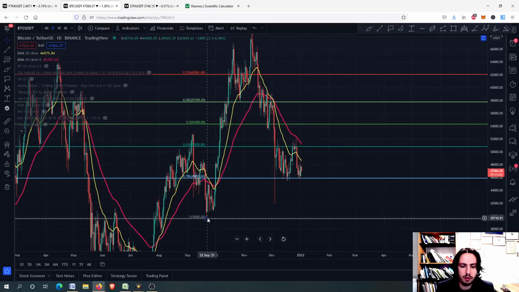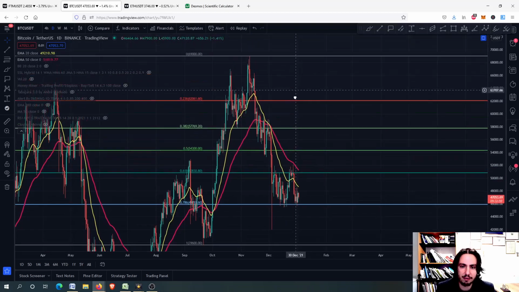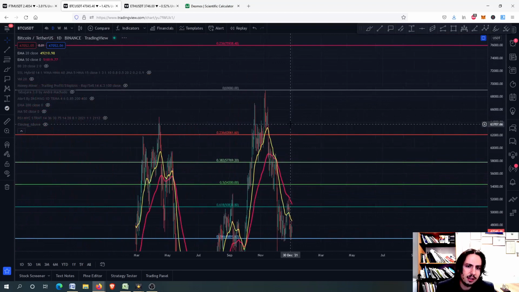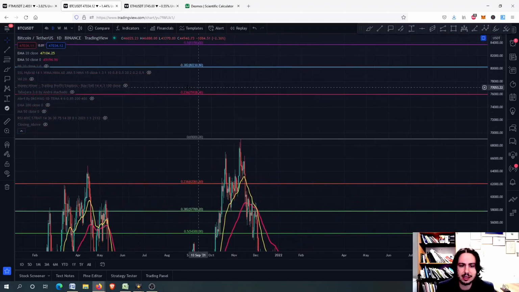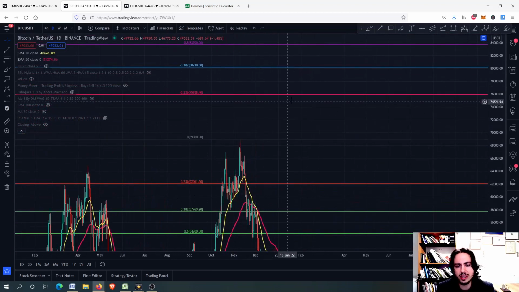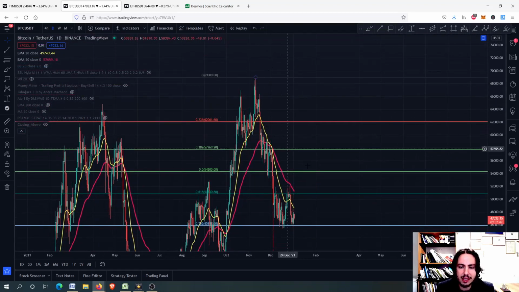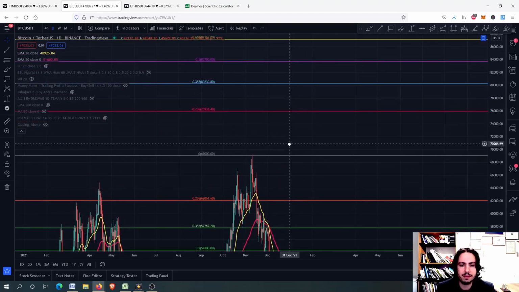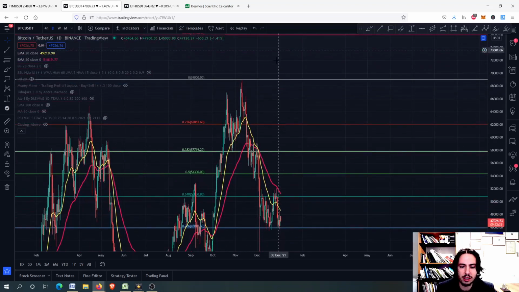But why did I draw from the bottom to the top? Because I want to find major support levels as well. You can see that we can have some next targets as well, the minus 0.236 for example. It works vice versa, okay? But within an area of a high and a low, we use it from the bottom to the top and from the top to the bottom. But the minus 0.236 could be the next target for Bitcoin.